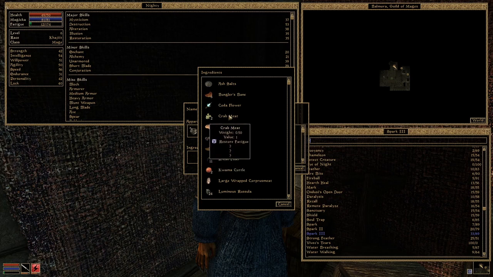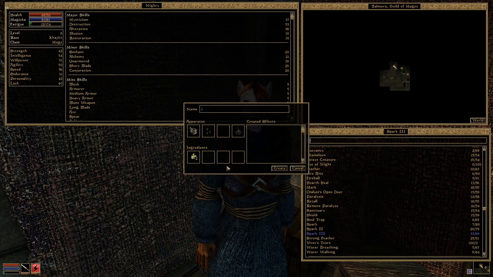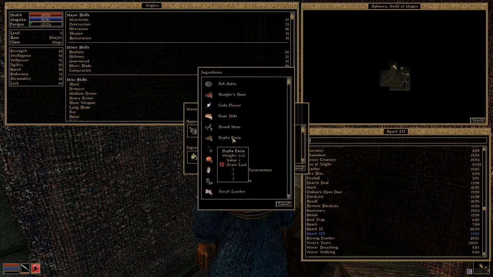In the later games, they have made this easier. So you select, for example, an effect, and it will highlight all of those which have a combined effect that actually do something. Here I have Restore Fatigue. This will actually help me. Restore Fatigue. And there was another Restore Fatigue down here. The Hound Meat. Okay.